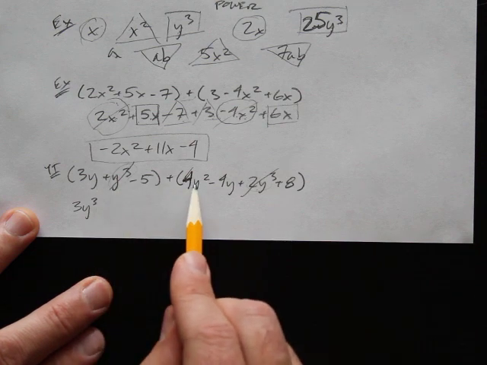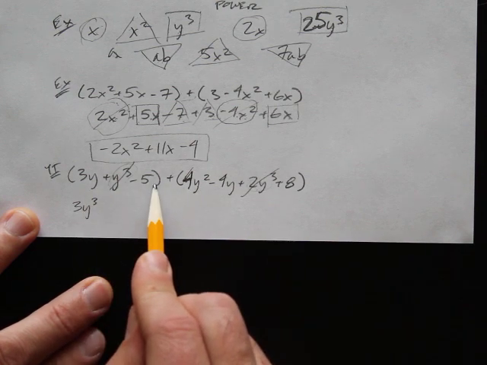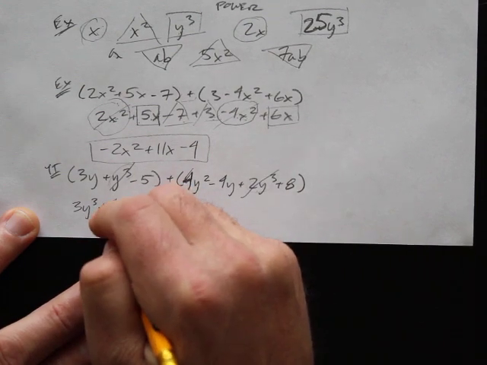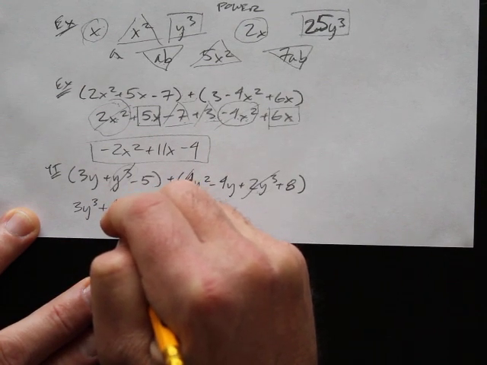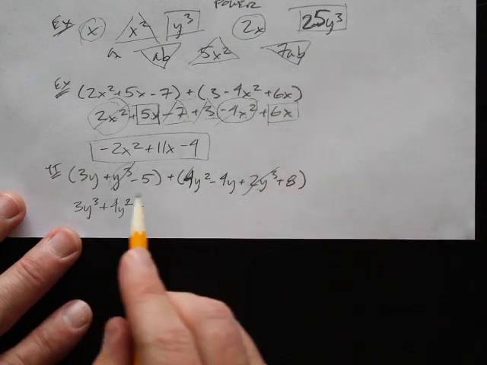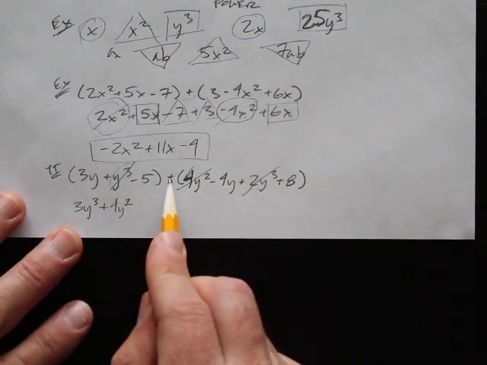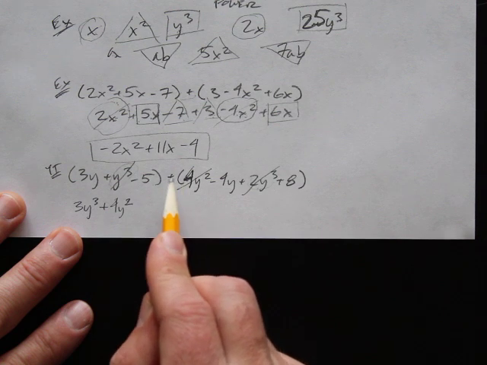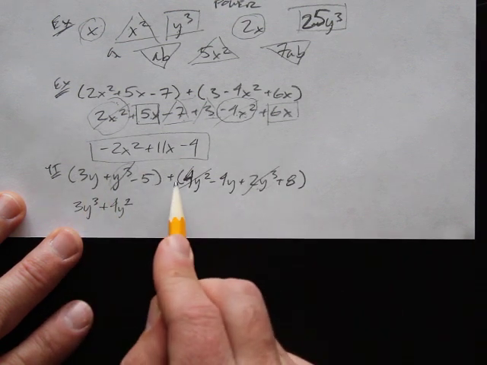And now I'm going to look at the y squared. There aren't any y squared here. There is just this one y squared. So I'm going to say plus 4y squared. Now I didn't rewrite this whole thing because this is just plus right here. If this was minus, then I would definitely need to. So I'm just ignoring the parentheses because I'm adding.